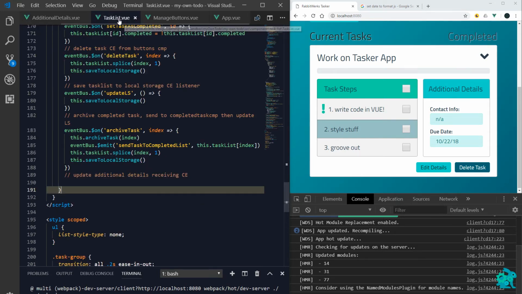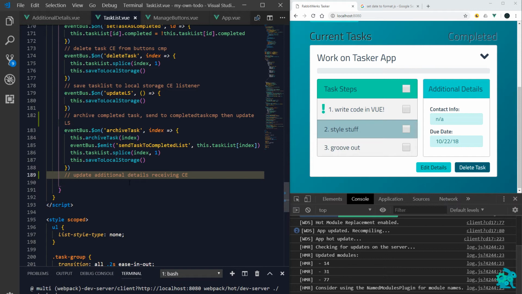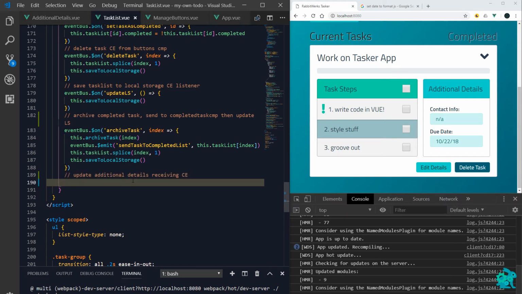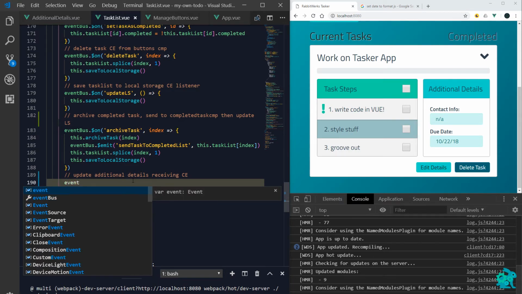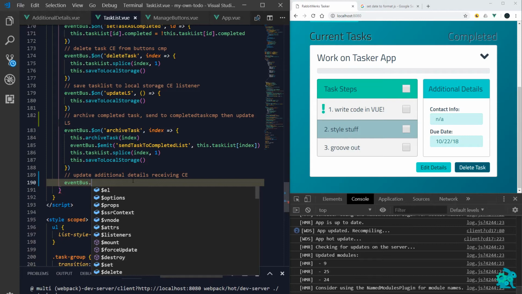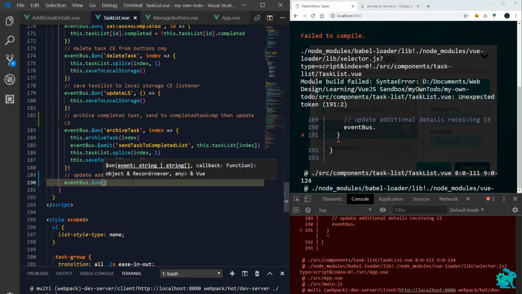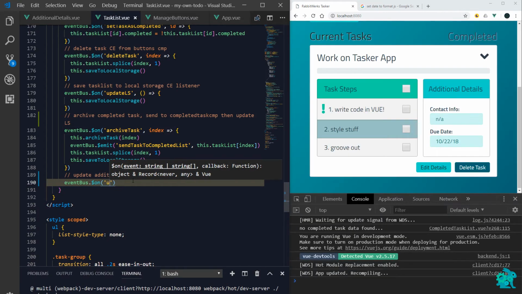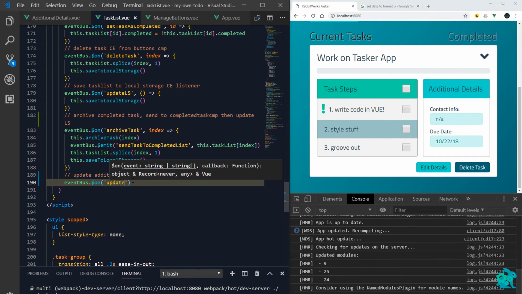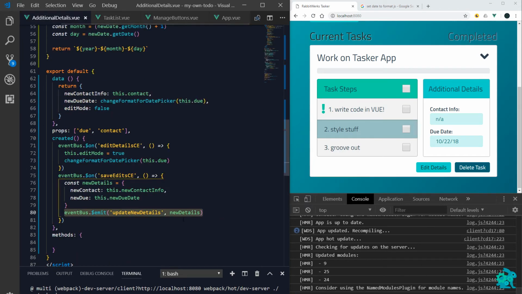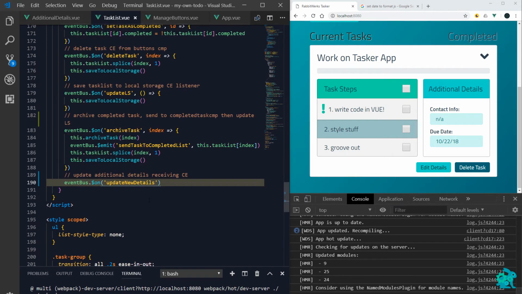So the final part of this is to pull it all together on our main task list component and update the data on there. And we want to say event bus dot on, and we're listening for the update new details. Is that what we called it? Update new details, yep.